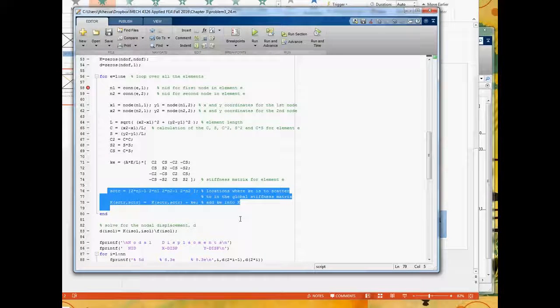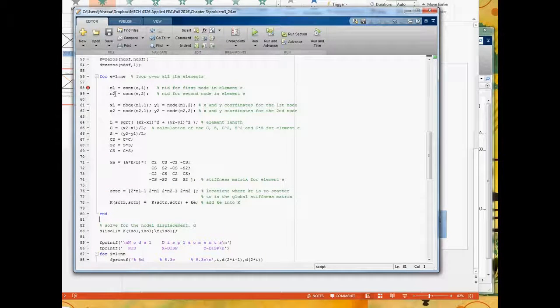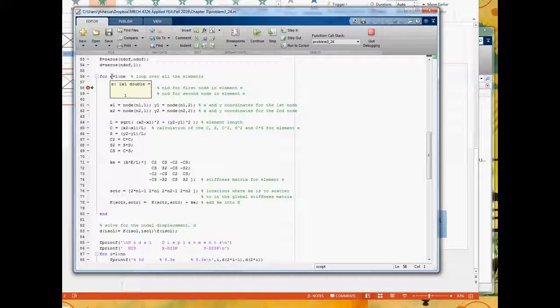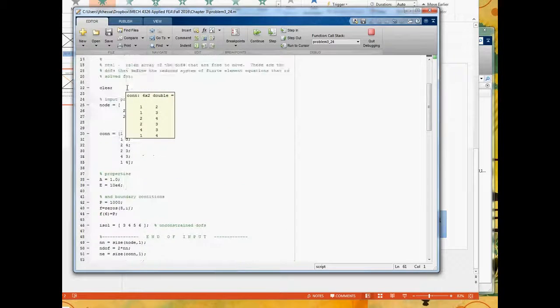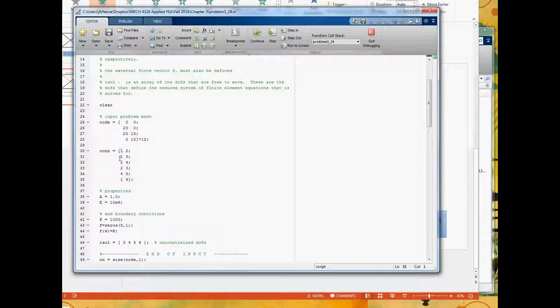Now, it's exactly the same steps that we've used so far. It's just using a couple little tricks to help kind of automate the process. So if you think about what we've done before, we do step 5 where we assemble the global stiffness matrix. We've done that by executing a sequence of operations in MATLAB, 2 or 3 for each element.